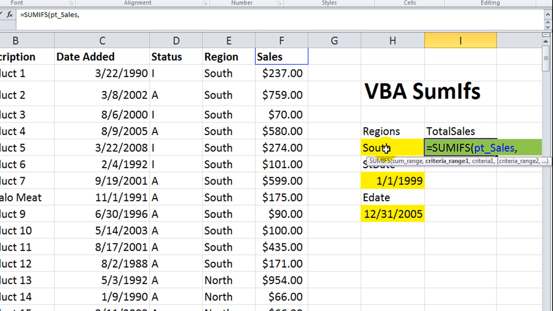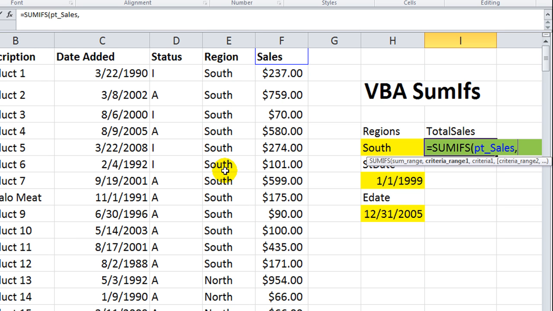And then once you're done with all these different criteria, you could have even more. So you just list the range each time, and then after the comma, which pinpointed criteria you want out of that range. What do you want to glean from that information? And so that will give you the sum of all the things that are within that date range that are south, or whatever you want it to be. So you could have a whole bunch of criteria.